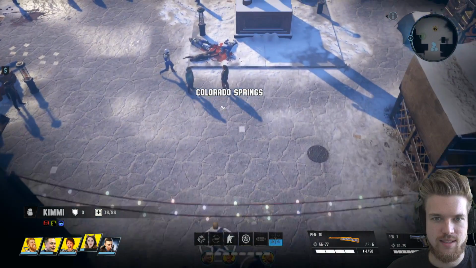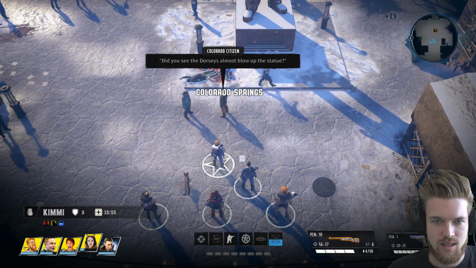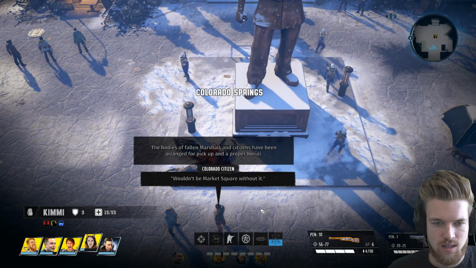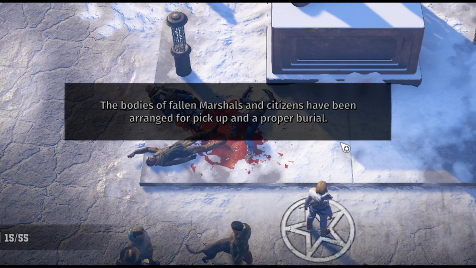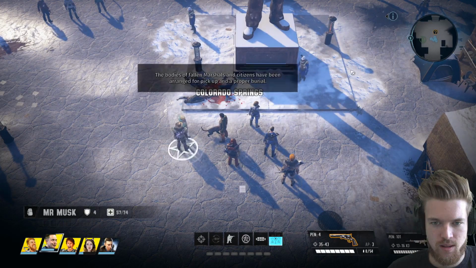Oh my god, are these dead bodies just chilling in the street here? What the hell? Did you see the Dorseys almost blow up the statue? Yeah, I was hiding under the bookseller's stall. Marshall stopped him at the last second. Wouldn't be Market Square without it. The bodies of fallen marshals and citizens who have been arranged for pickup and proper burial. Well, I hope so.